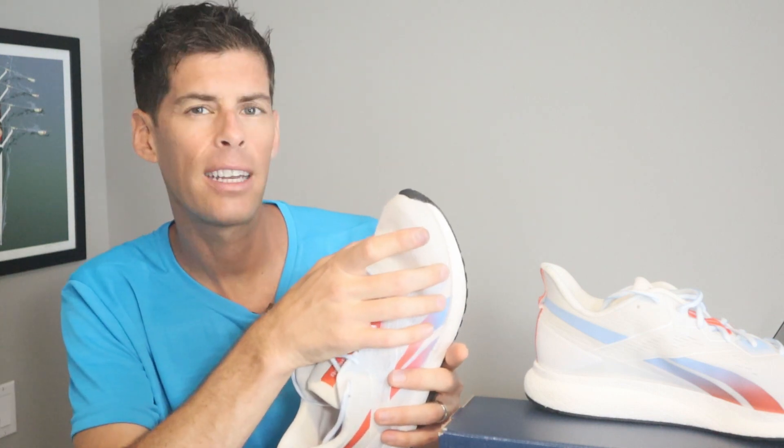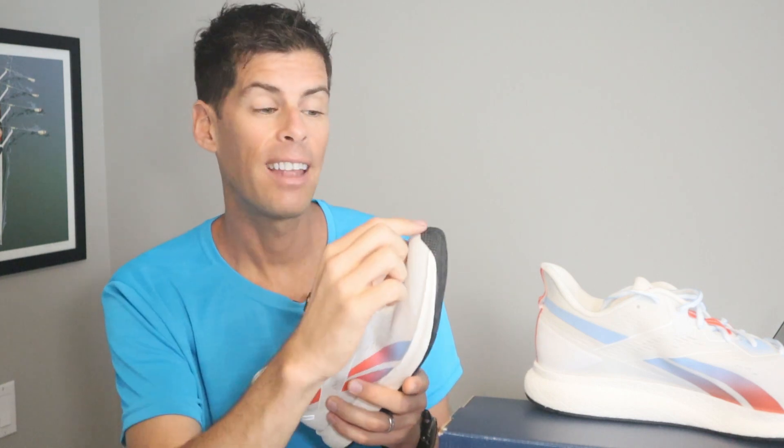Here's something very important if you're considering buying these: sizing was a little off. Reebok has been notorious for making a longer toe box. Usually I wear a men's size 13 US or size 12 UK, and I found there was just too much space at the end. I ordered a size 12 as well, and this fit a lot better. When I put the 12s on it was a little tighter around my toes, especially my little toe on the outside, but not too tight. The length in the front was just perfect, with plenty of room in the toe box for my toes to move around.